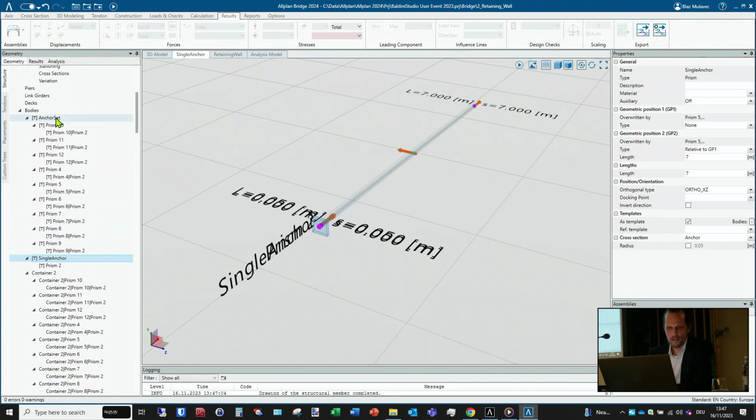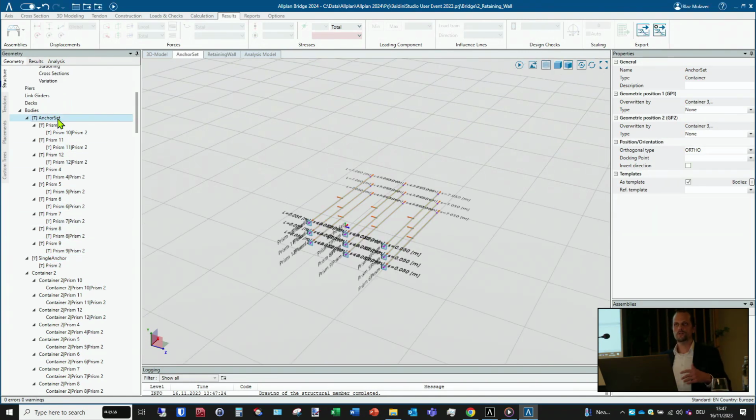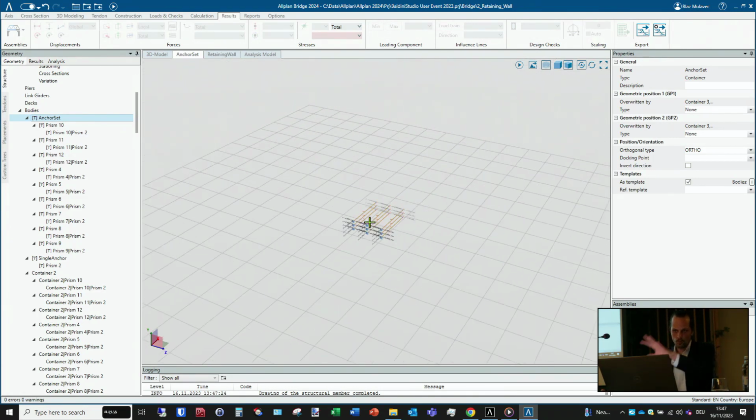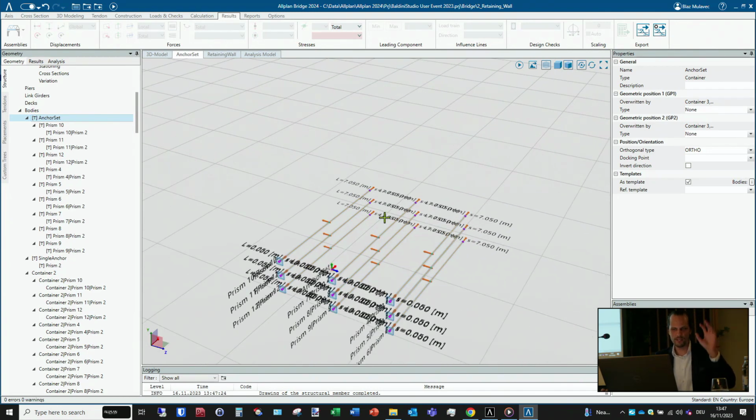And then I have used containers, which are so-called bodiless templates, which have their local coordinate system. And in this local coordinate system, this virtual place, as you can see, there is no wall around. This is like template space. We can place different structures. It could be piers, it could be piles, it could be walls, whatever, which have some certain relationship, either local or global, between each other. And for example, we want to have it always in the same set.